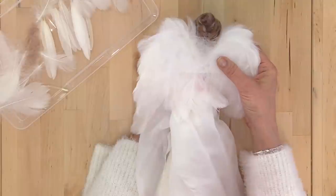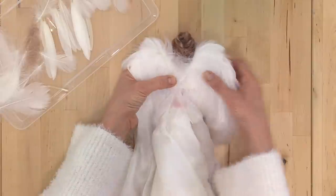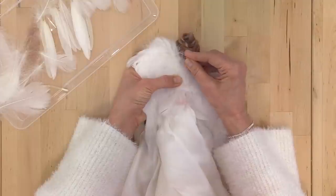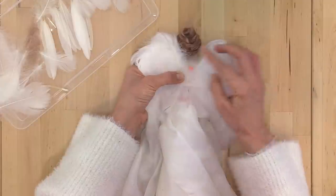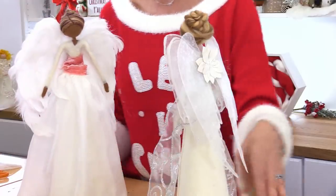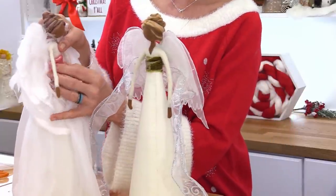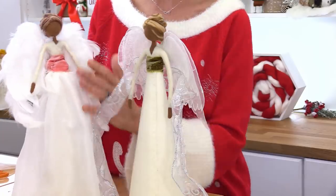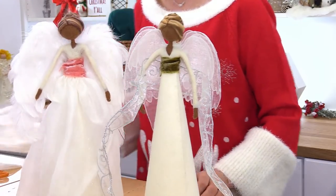You could glue them on permanently, or you can pin them on a temporary angel with a white pin. I don't have a white one right now, so bear with me. My white pin is in use. And you can go right through that cardboard, poster board, right there. So let's see if we can get these gals fixed up a little bit. I probably messed up her skirt. That's what happens depending on the order that you do things, and I didn't pin her back in place. But you can always use the pins as you're planning the different stages.